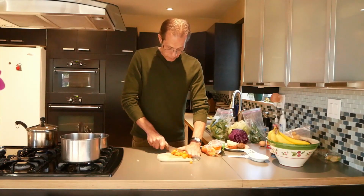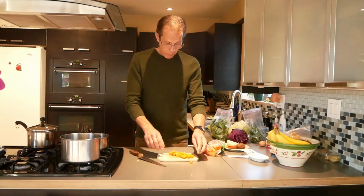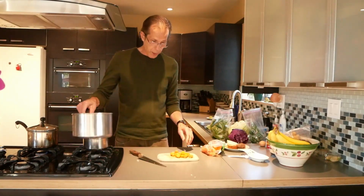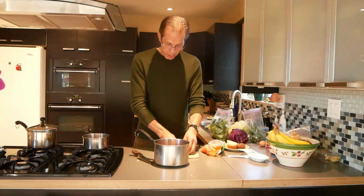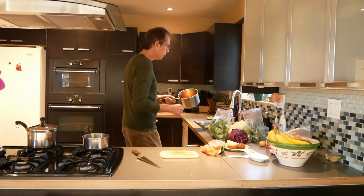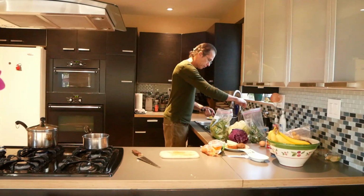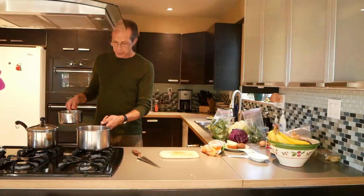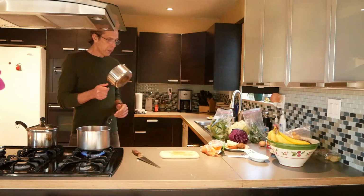And I figure these will take the longest to cook, so I'll put these in the boiling water first. And along with the carrots, I'll cook some green beans. I've already washed them when I first brought them home, and so that will all go in here. I'll put some water in the pan now to get the stuff boiling here. And we'll just put this on this big burner over here and get that started. And then in my little pan, I'm going to put some water and boil some eggs.